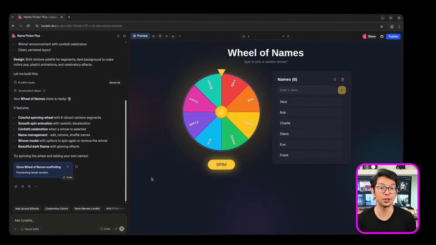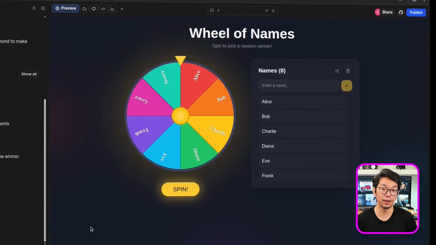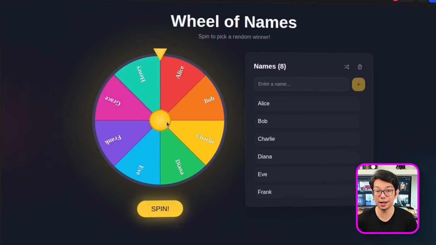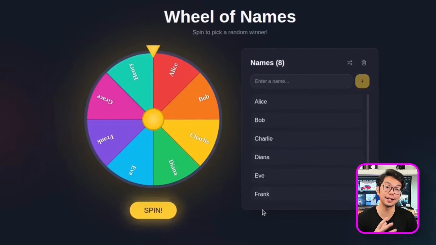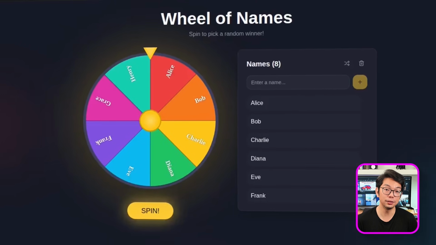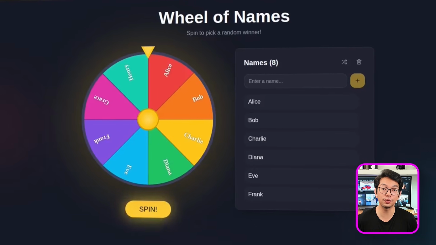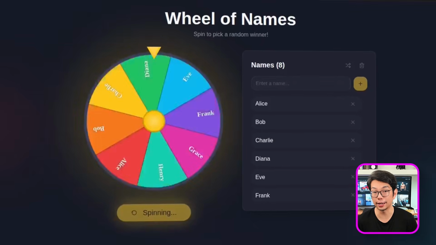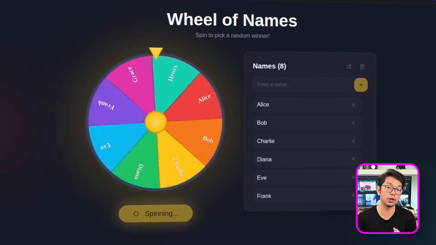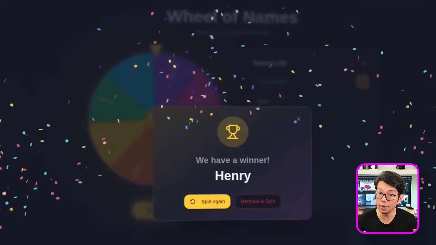Next up is accuracy to the original. When Lovable hits, again, it actually does a solid job capturing the overall look and intent of the site. In the video, you can see several successful clones that clearly feel like the original project at a glance. The layout, the structure, and general vibe, those are all there.